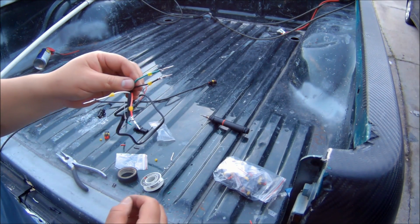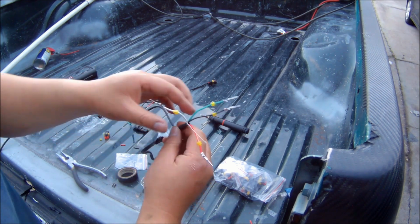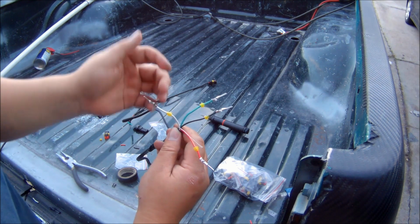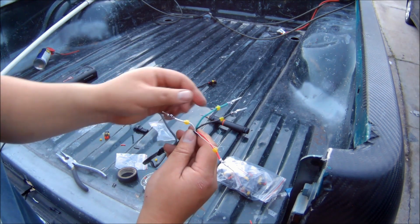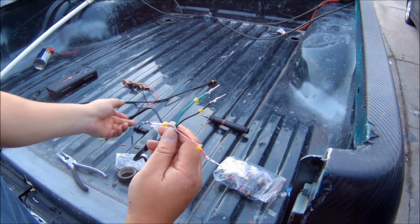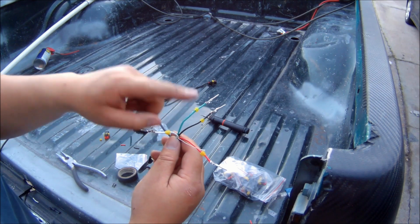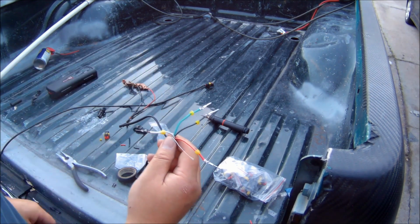Now for you, the wires might be a little bit different, but for me, in my situation, just remember white and red was my hot wire, and green and black were my ground wires. So what I'm going to want to do is pair off the one positive and one negative for each one of the plugs for the gig lights.